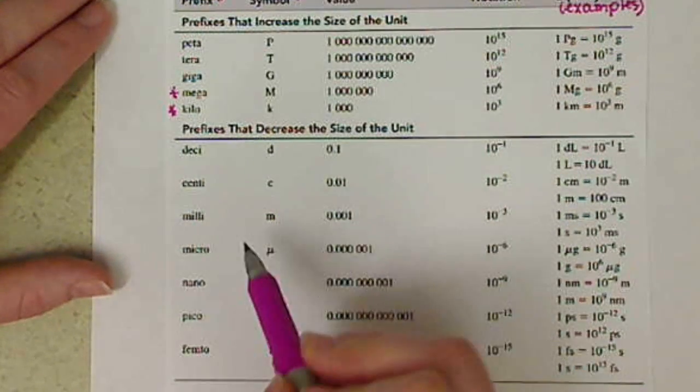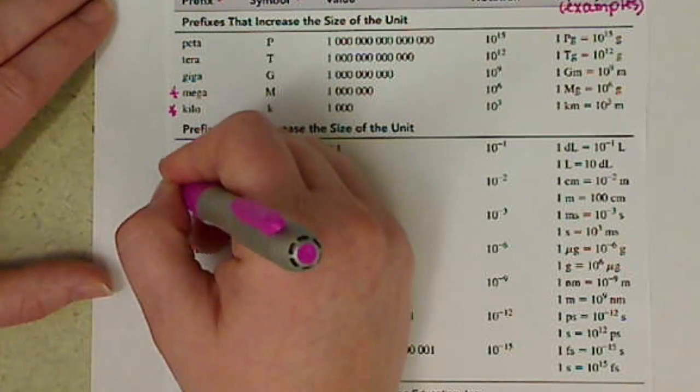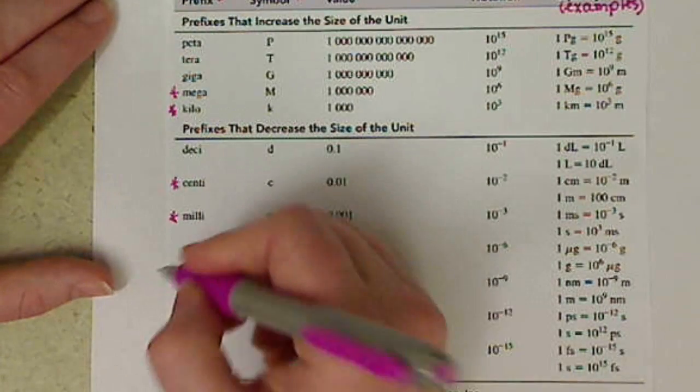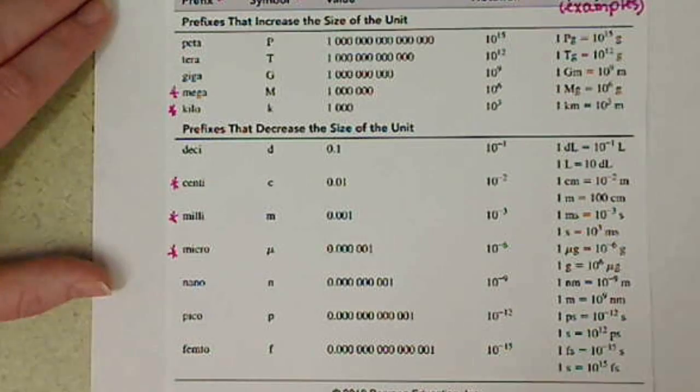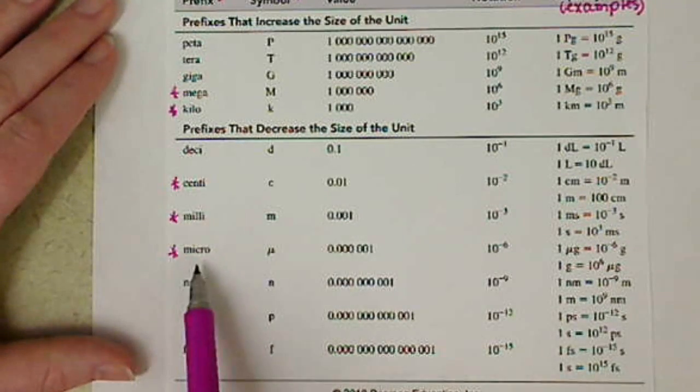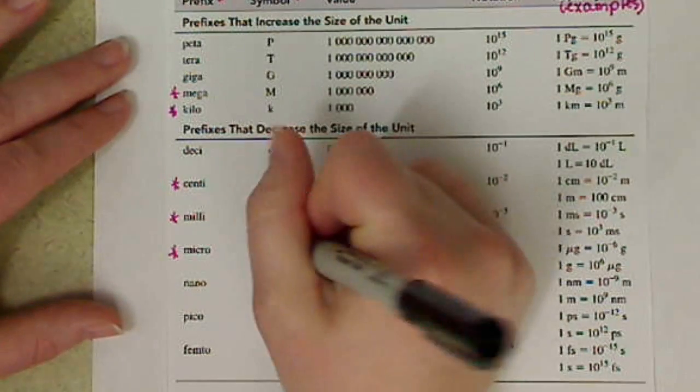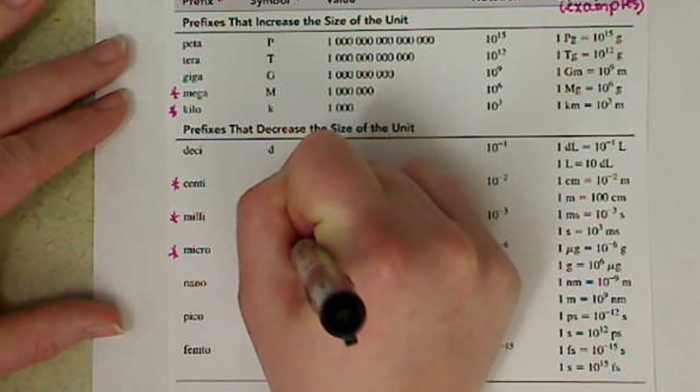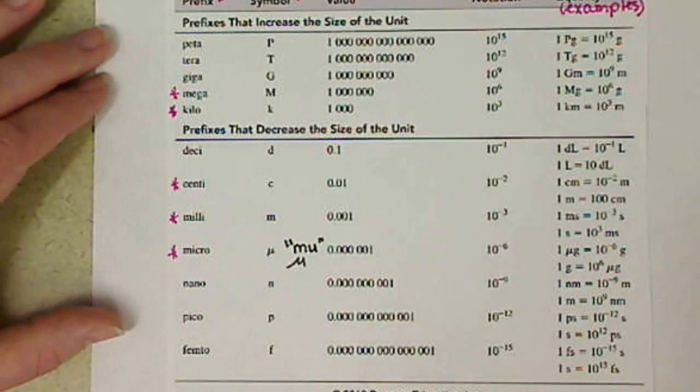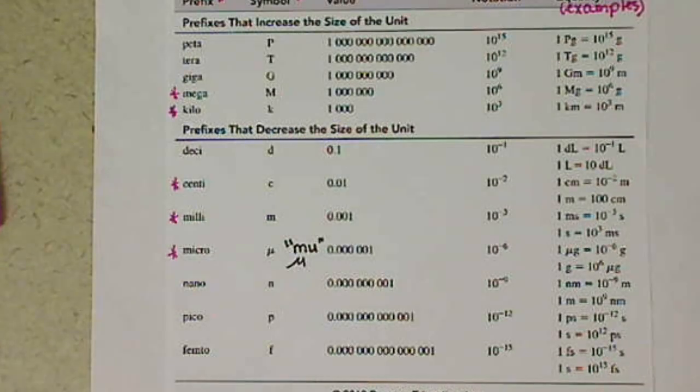Deci, we don't use a lot in chemistry just because it is just one off of your base unit. We use centi a lot, milli a lot. This is micro. It depends kind of on what branch of chemistry you go into, but we will probably see micro a fair bit this quarter. The symbol for micro, this is called mu. And this is a Greek letter. So I'm saying that it's called mu. When I draw this out, I just kind of draw an M that has a big tail in front of it, just to make sure that it looks different from my other M's.